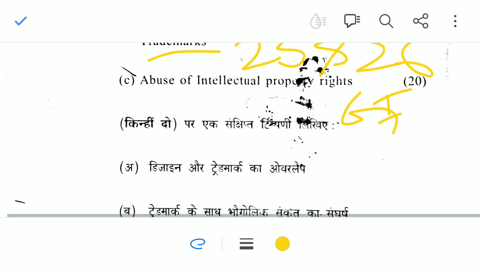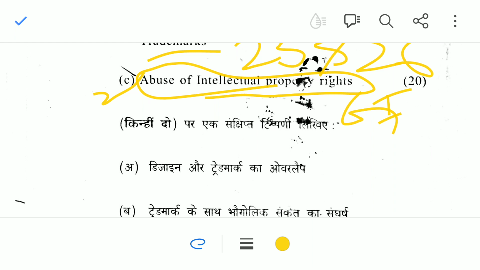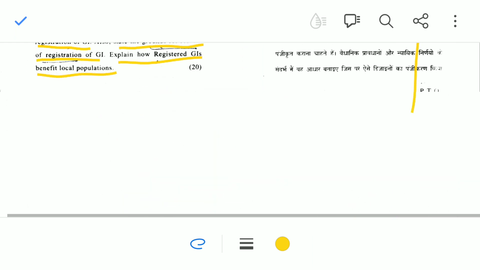If you do this much then you will secure at least 60 plus question marks in GI, sorry, intellectual property right. Now at the end it's clear that there will be two parts, part A and part B, and one question from each part is mandatory. Okay, part A as per previous pattern will consist 5 questions, part B will consist 3 questions, total 8 questions. You have to attend 5 questions out of it. So I hope now it's clear everything.